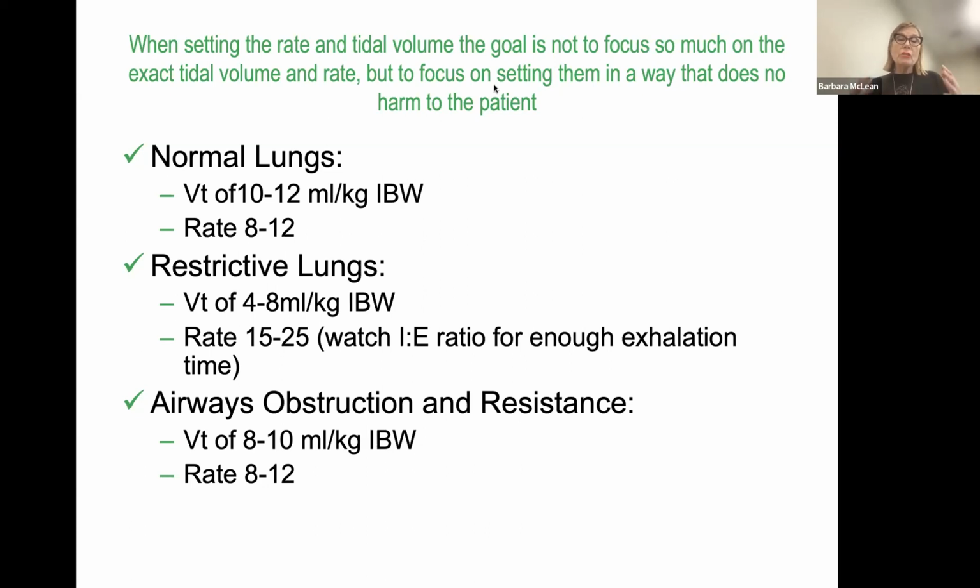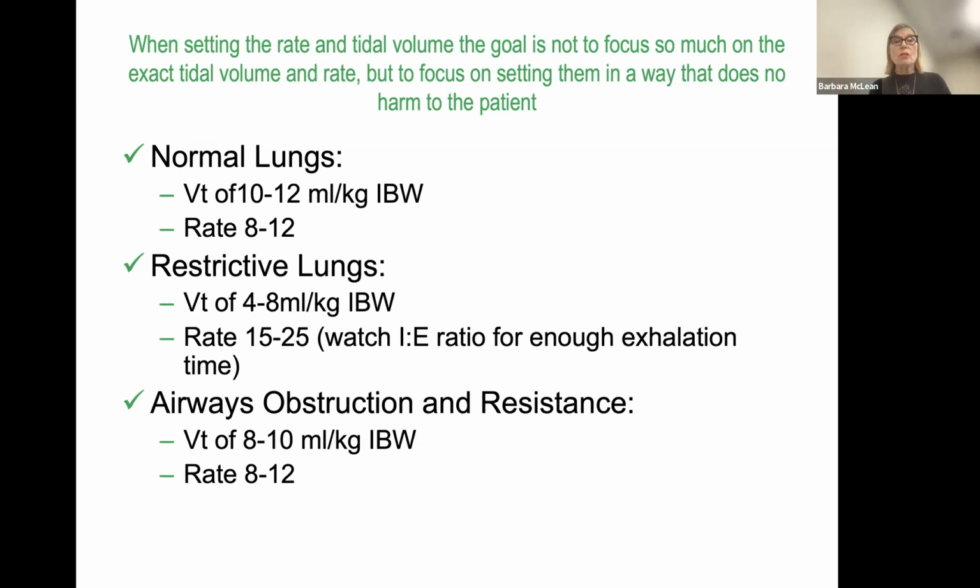In critical patients, they almost always have a restrictive lung disorder like ARDS, like pulmonary edema, like pneumonia, like pneumothoraces. They have a restricted lung disorder. You have to reduce your tidal volume because their lung is much smaller than it would normally be because you've got a restrictive disorder.